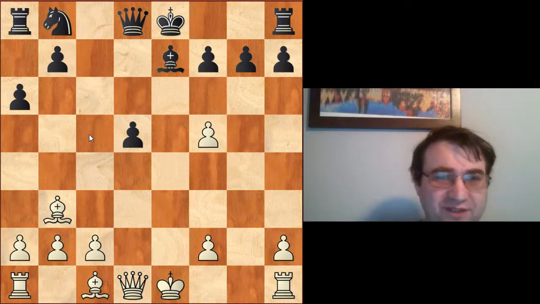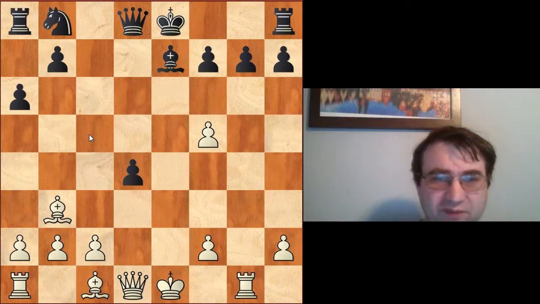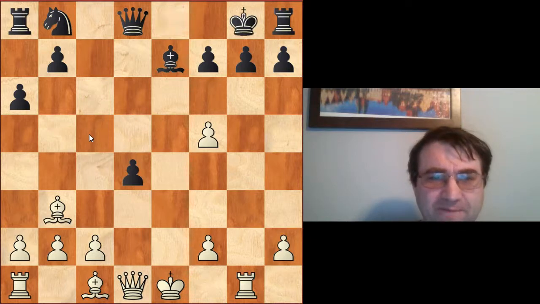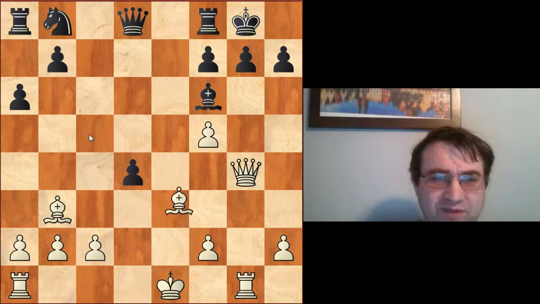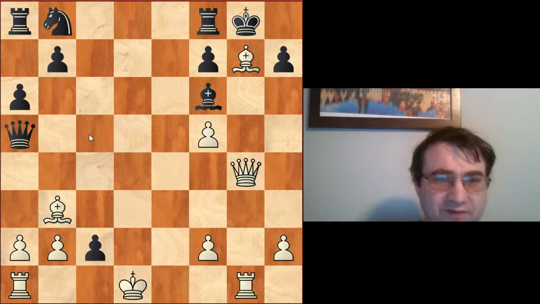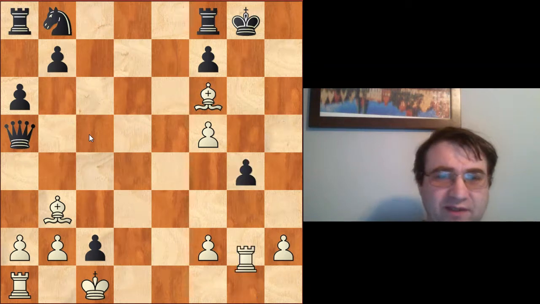After bishop f5, g takes f5, d4, rook g1, he just put some pressure on the g file. And even though I don't totally trust this position, I can't deny the result, and I can't deny that the computer seems to think this is okay for white. So white has a lot of open files and a lot of play here. The game went castles, queen g4, and it actually ended really quickly. White just whipped up a really powerful kingside attack, and after a few more moves, that was pretty much a wrap. H5, he sacked his queen.